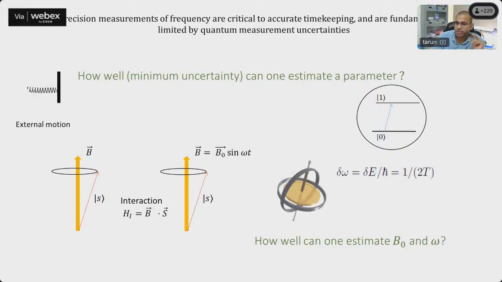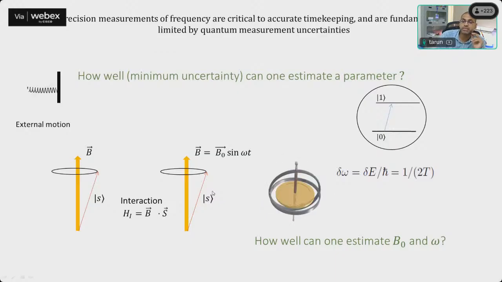Here our goal is to measure how precisely you can measure the frequency. Another example, you can see the animation over here, how precisely we can measure the oscillation frequency, with minimum uncertainty. And the other example is the spin of an electron. The magnetic field is there, and because of the magnetic field, the electron starts to precess around it.